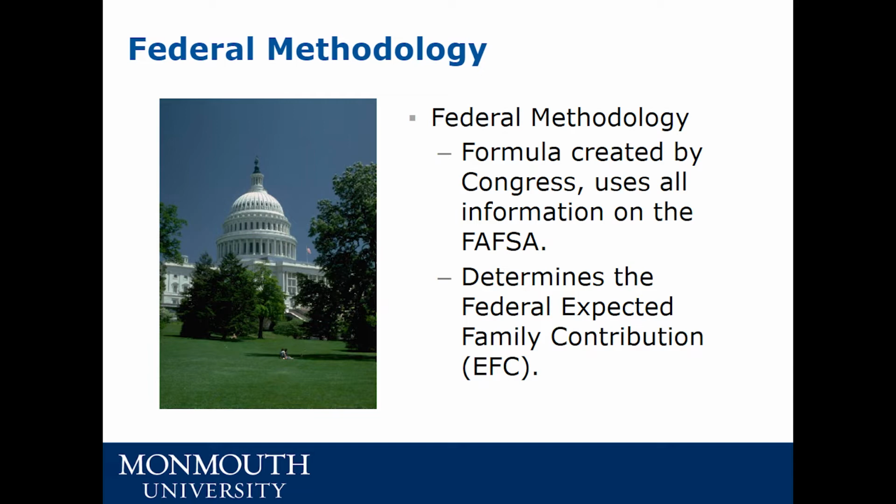So what happens when you complete this federal aid application? You're providing lots of data. Income data, household size data, information for student, parent, things like that. So all of the information, we're taking that and running it through a formula that's been created by Congress. That's called the federal methodology. And then this formula gives us the output, something called your expected family contribution. An expected family contribution is a number.